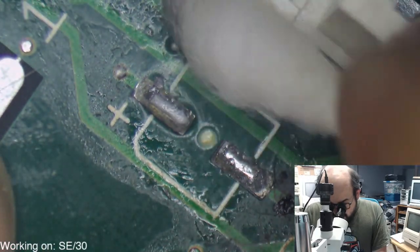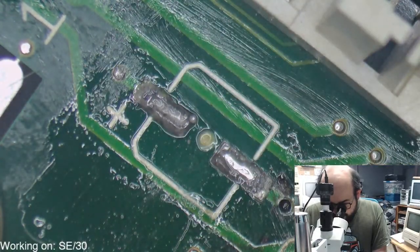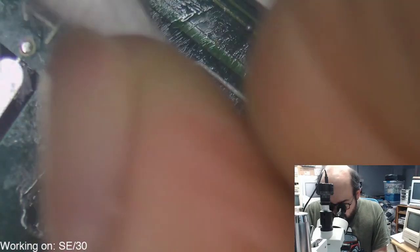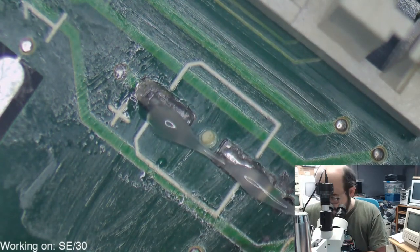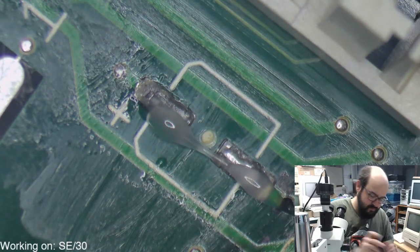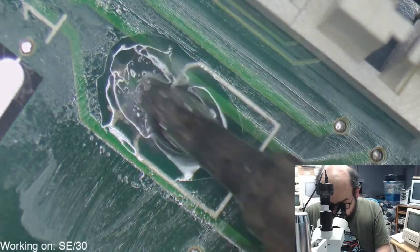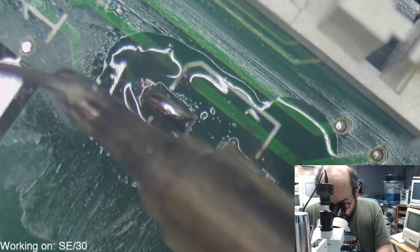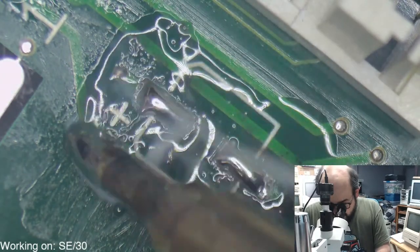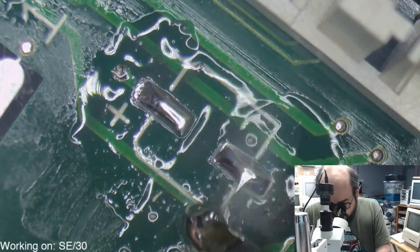Let's go to the other cap on the side here. This. Nasty. Let's try and clean that up. Get off some of that old adhesive that was sticking the old component on there. No need for that. Get that off of there. And these pads should clean up just fine.